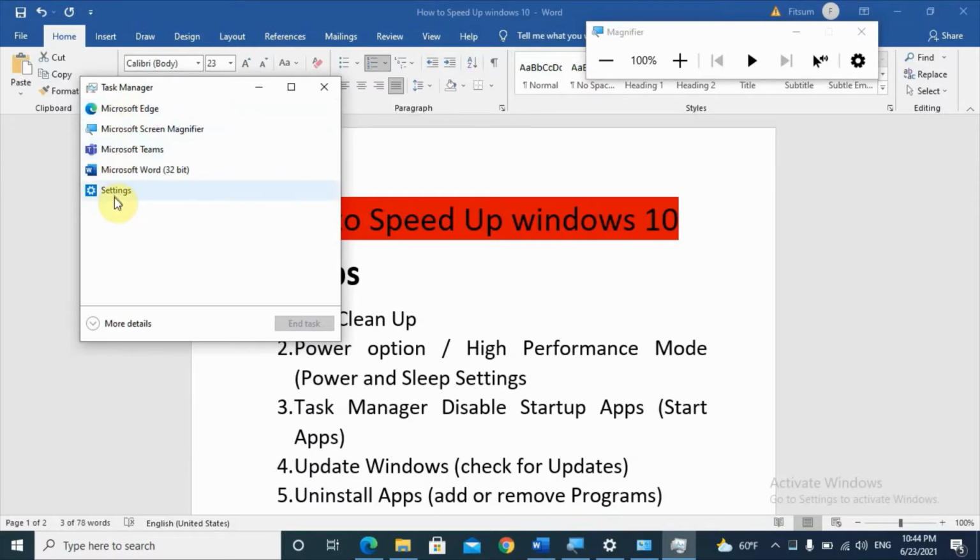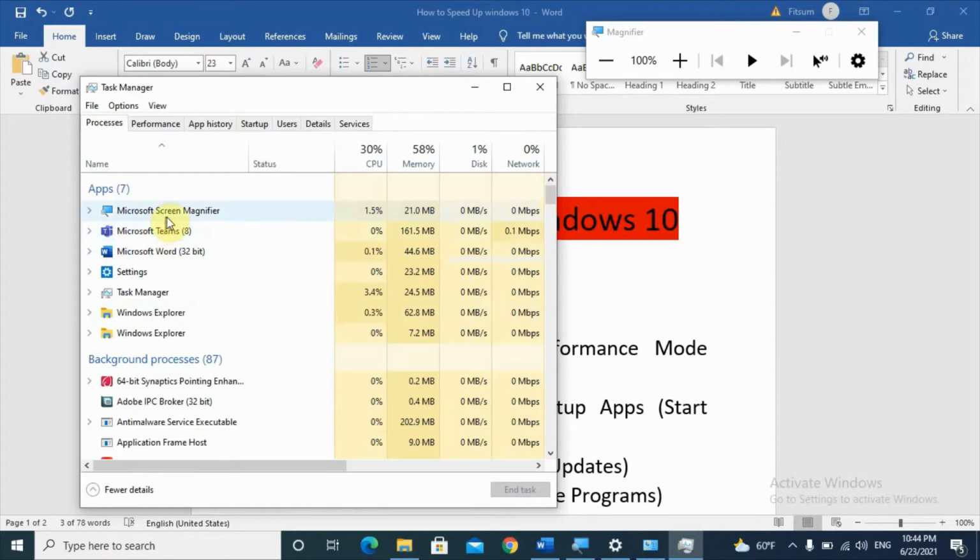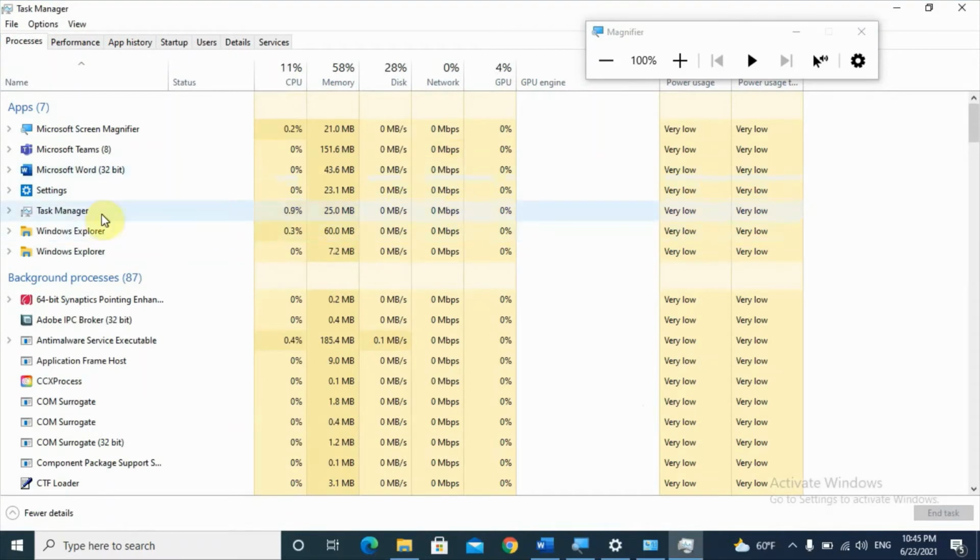So here I have different apps, for example Microsoft Edge, which I'm not using, so I can click it on the screen. So it will optimize, or make my computer faster than the previous moments, because it will clear the CPU usage of Microsoft Edge. So if you want a more detailed explanation about these apps, you can see, for example, Microsoft Screen Magnifier. It's using 0.2% of the CPU, memory 21 megabytes. You can maximize and see other options, and you can stop these things.